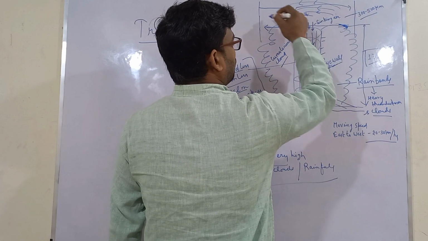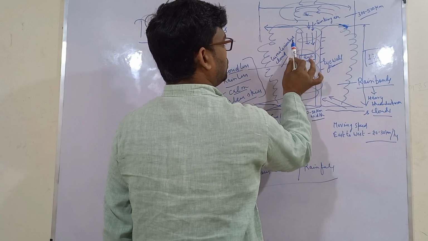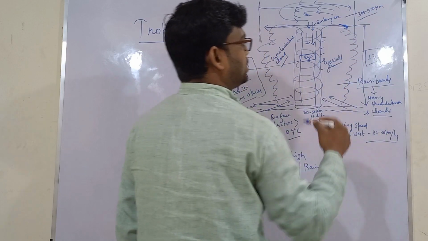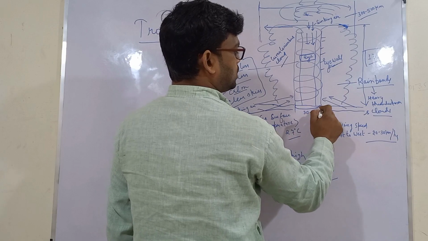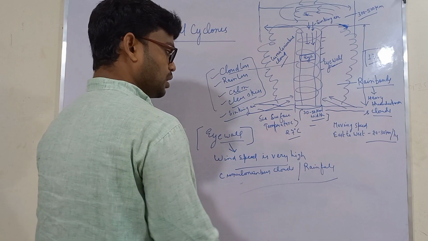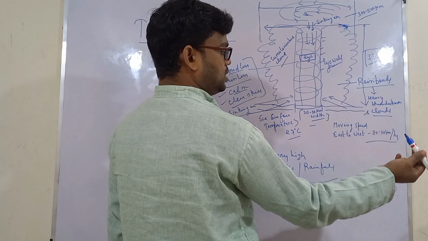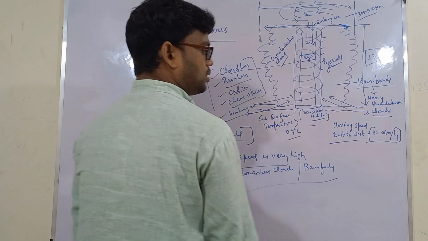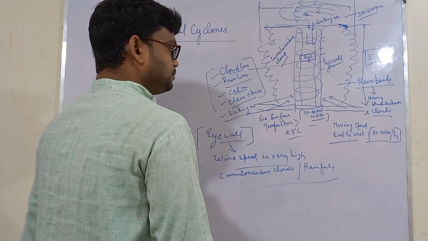Okay, and what can be the width of this cyclone? Total from the eye to the eye wall and rain band region, that can be 300 to 500 kilometers of width. And what will be the width of the eye region? This generally lies between 30 to 50 kilometers. Also remember that this tropical cyclone moves from east to west, and generally the speed is 20 to 30 kilometers per hour. This is an average speed; it can be more than that and even less than that.